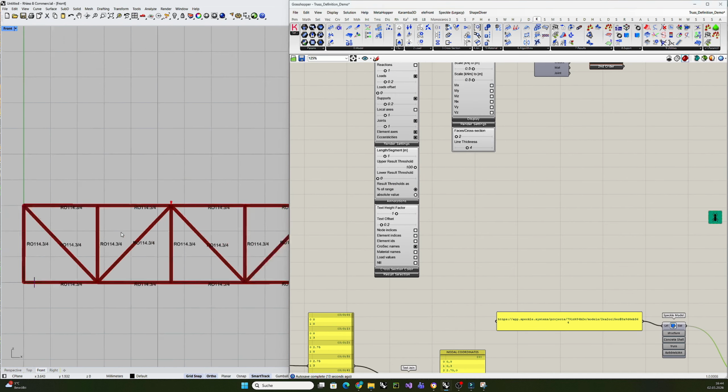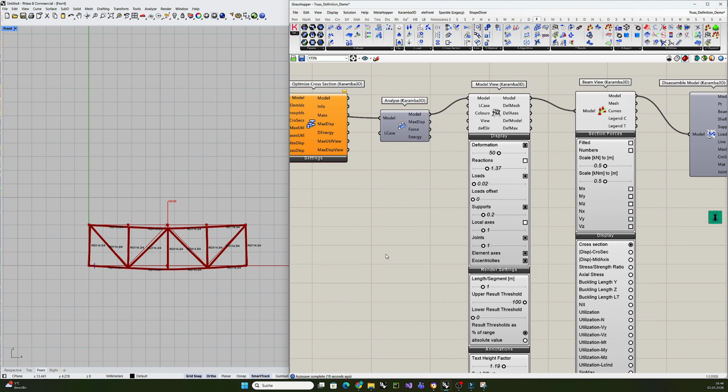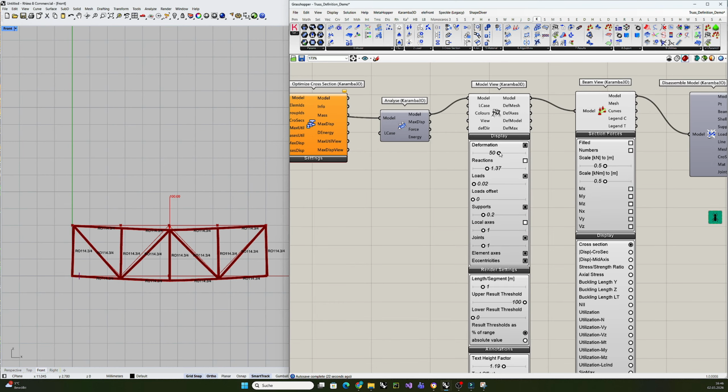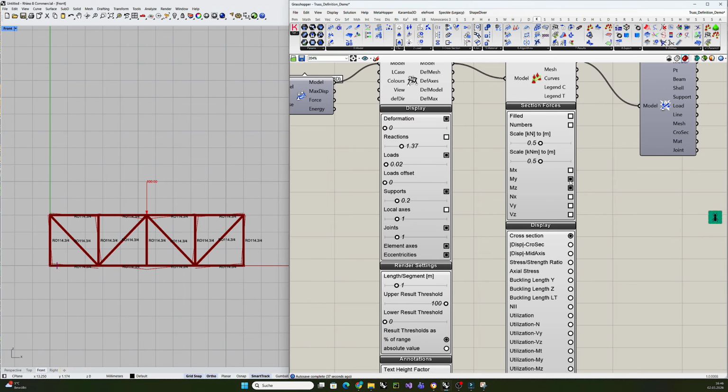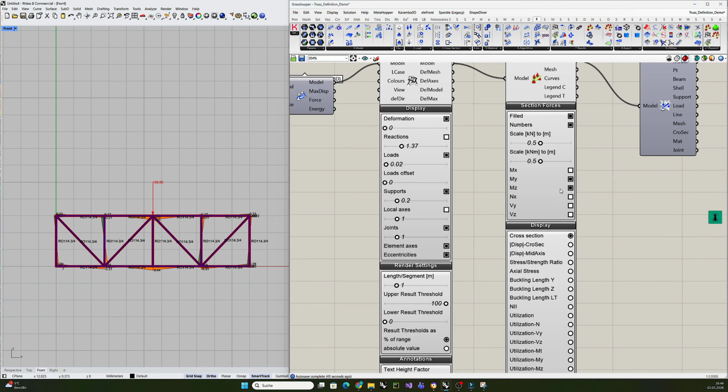Yeah, now I can reduce a little bit, and this is our deformation. So the problem is the setting I have to make: it's showing now some bending moments, which for a truss is not right.